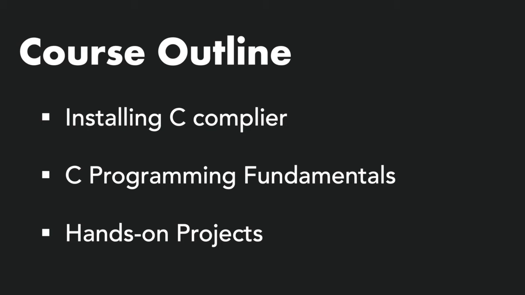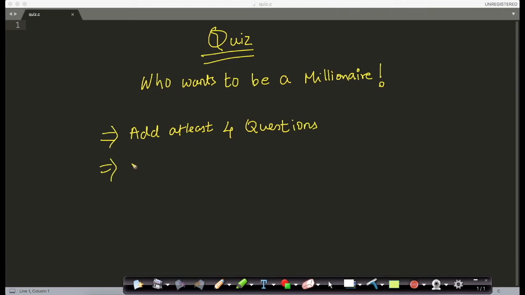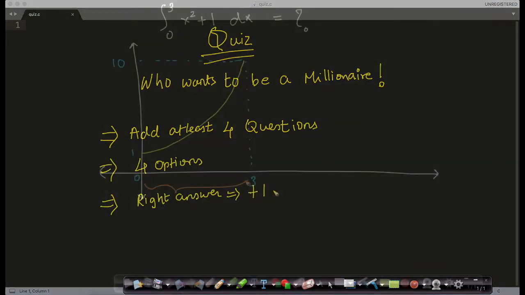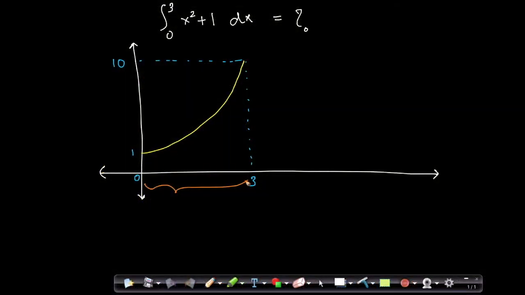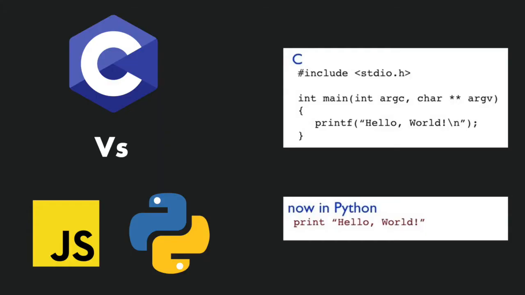In this course, we'll start off with some basic syntax of the C programming language, and towards the end, we'll build some cool projects as well. Throughout this course, we'll be completing a lot of practice examples and quizzes, and I would highly recommend that you first give your 100% and try to solve these programming quizzes before you move forward and jump into the solution.